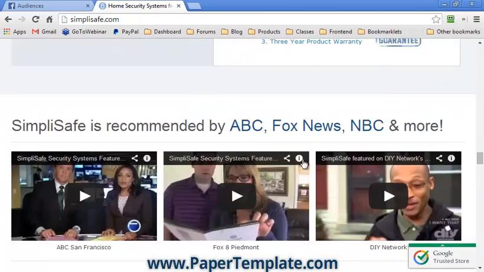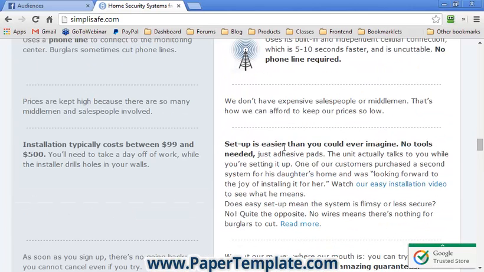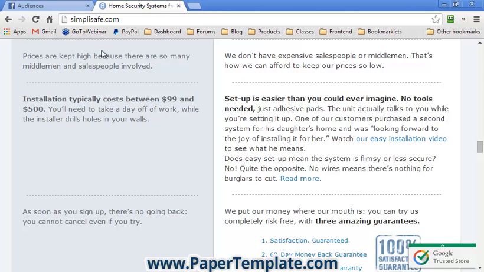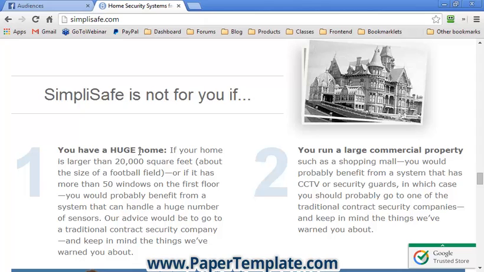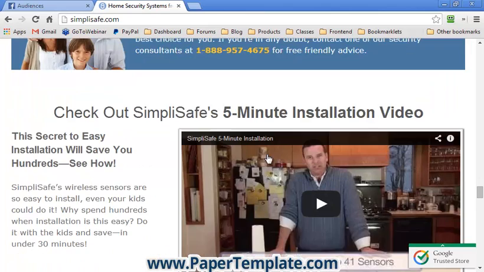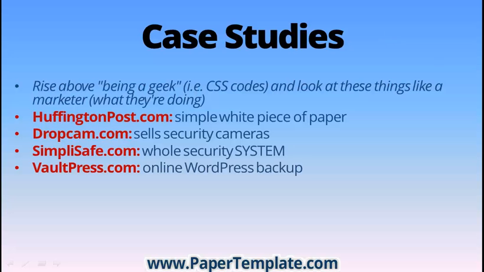So we look at this not from a geek point of view, like what shade of blue is this, but we look at what they were trying to accomplish. And notice how they make the other guys look gray and dingy, and they're nice and clean and white. And they say, this isn't for you if you own a mansion, but if you own anything other than a mansion or a shopping mall, then you've got to use our stuff. It's funny how, if you look at things from a marketing point of view instead of a geek point of view, we have all these surprising revelations.